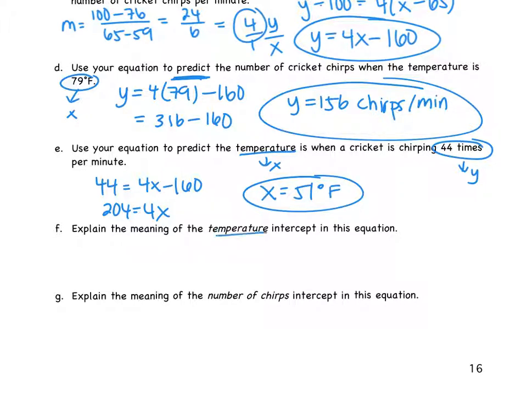Okay, so temperature intercept means that the other variable, which in this case is chirps, is zero. So if I'm asking for the temperature intercept, the other variable is zero. So I'm looking for X, where Y is zero. How would I find that point? Graph it like it ends up, set Y equal to zero? Yeah, set Y equal to zero in your equation. So we get Y equals 4X minus 160. You could graph it. We're not going to, but you definitely could.